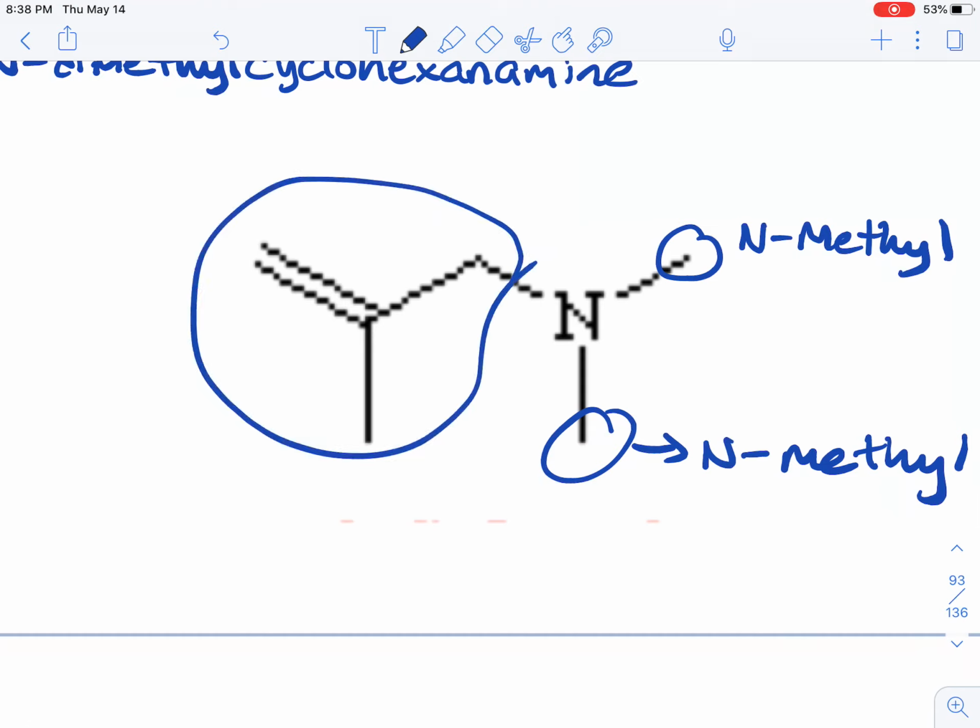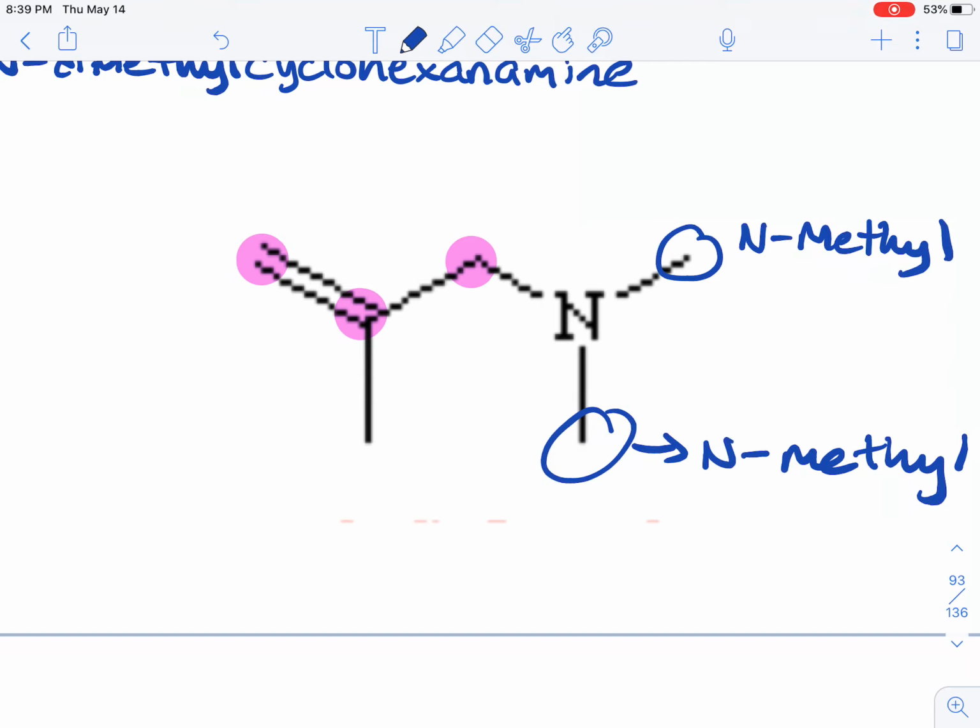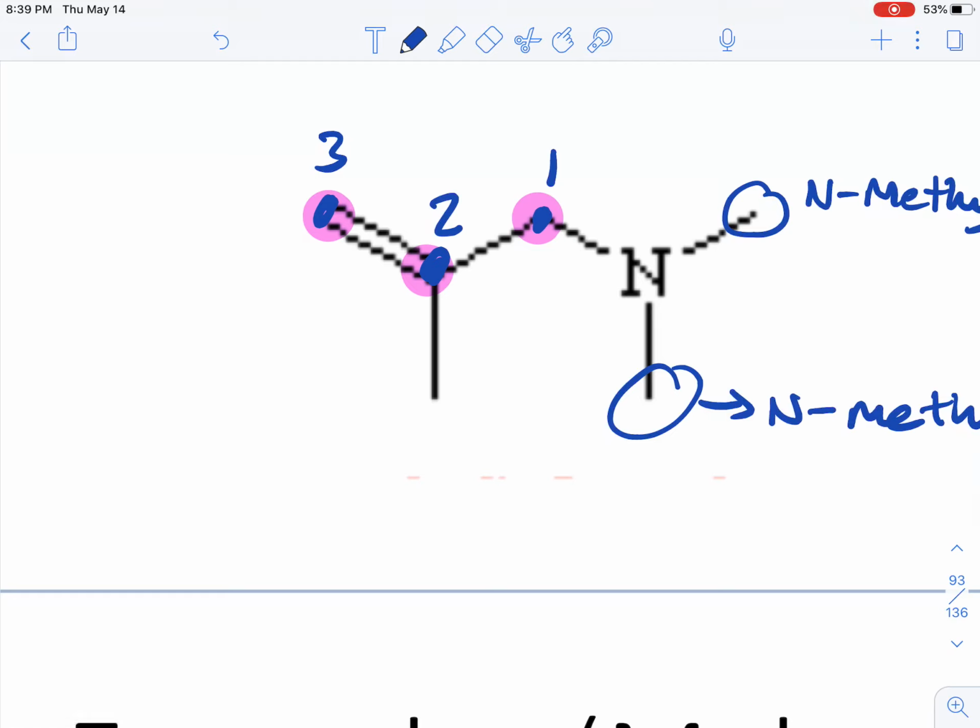And so here I have this organic compound, 1, 2, 3 carbons long. And so starting with the carbon that's covalently bonded to the nitrogen, this is going to be carbon 1, carbon 2, carbon 3. And so since this carbon has a double bond, instead of saying propane, I'm going to say propene. Okay, so the ENE represents the double bond. But since this carbon number one is bonded to the amine, I'm going to erase that E and say amine.